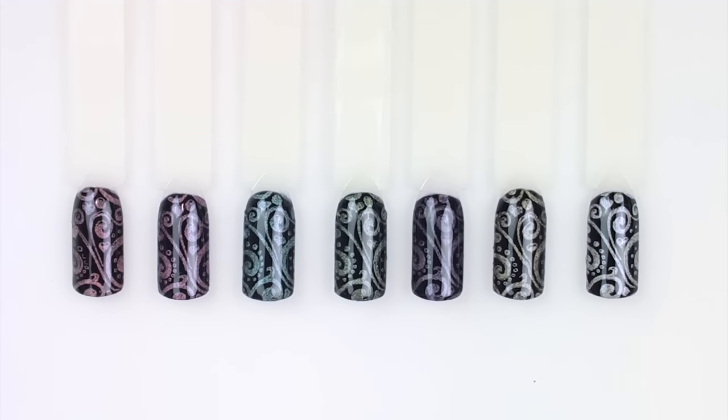Okay, so all finished, and I've just finished off with a no wipe gel top coat. Now they're beautiful and they stamp so well, and as you can see, they stamp brilliantly over black. I don't know if you can see just how holographic these are on camera, so I'm going to try and get a better photo. However, if it doesn't work, hop on to Hit the Bottle's website, because Michelle has got some really fantastic photos of how they look in the sun when you actually get that beautiful holographic shimmer coming through.